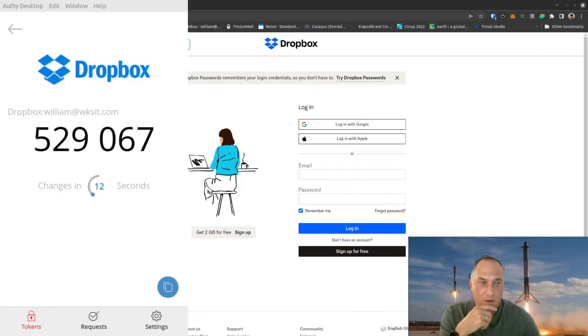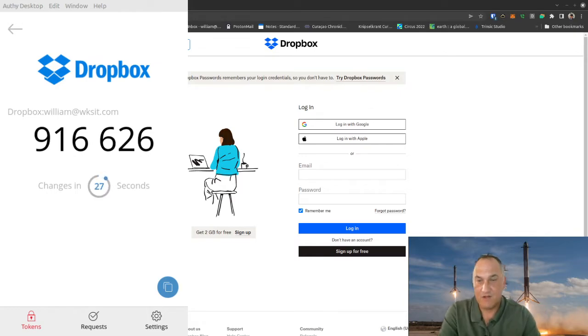So what we have here now is this is a desktop Authy version of the application for this two-factor authentication. It looks exactly the same as you see on the screen, but I have it running on my desktop. So in other words, if I'm logging in, I could be looking at this app without going to my phone. But if I wanted to go to the phone, I see exactly the same thing, basically. So I'm going to go back. Let me just go back on the application, bring it up to my presentation.